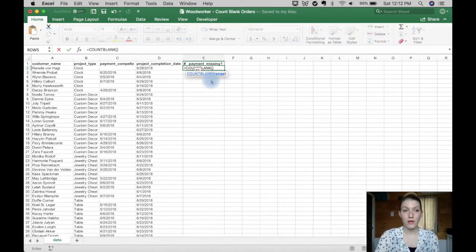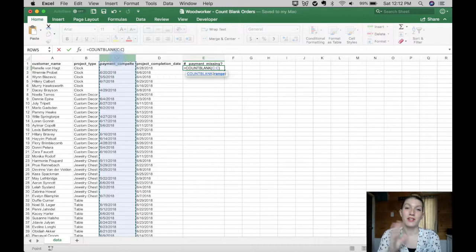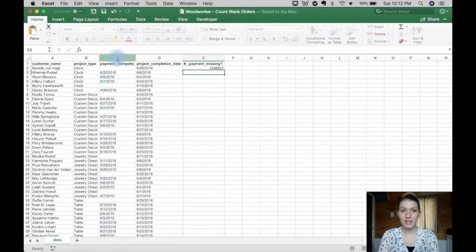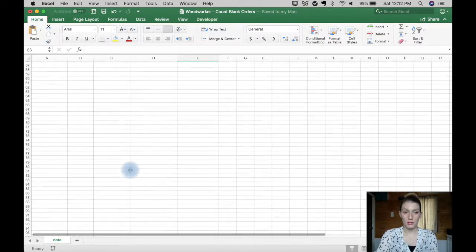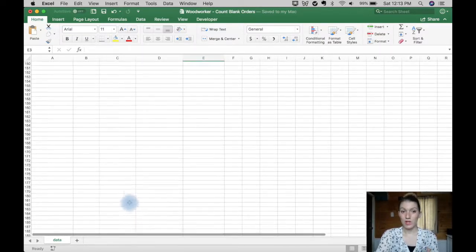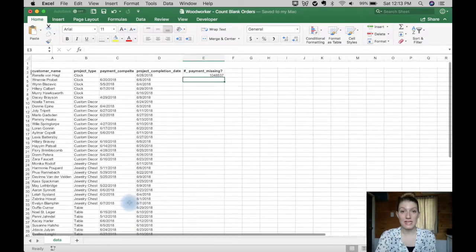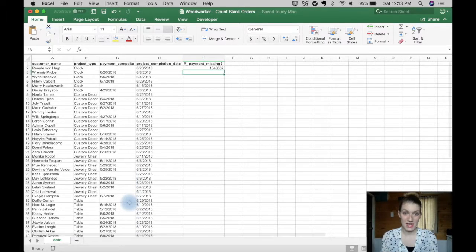In this case, we're going to be focusing on column C, but we are not going to want to select the entire column. Let me show you why really quick. If I select all of column C and press enter, this function is going to count everything that is past our actual list of data, and it goes on quite a while. That's a lot of blank cells, and we don't need to know the data that's in that. So it's telling us a massive number that's not actually going to help us.